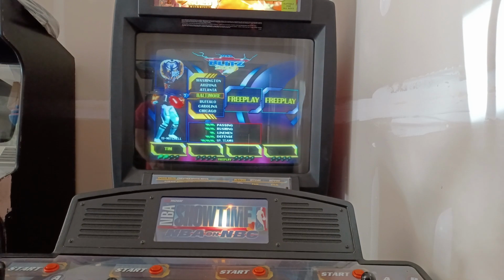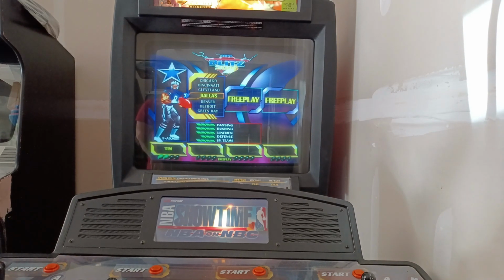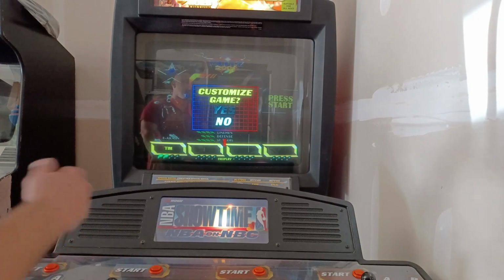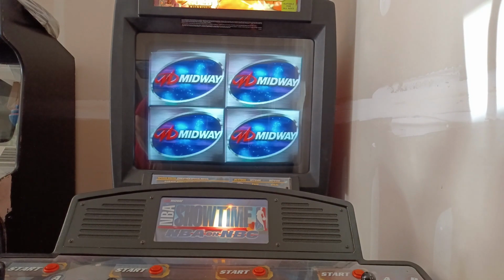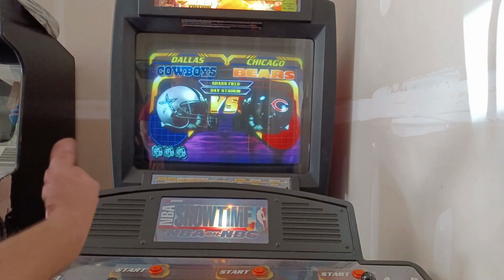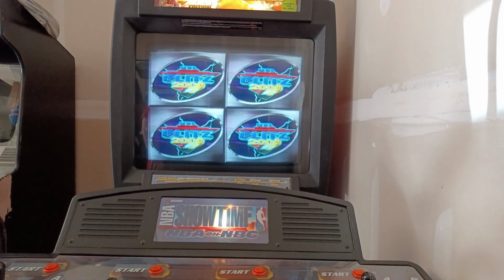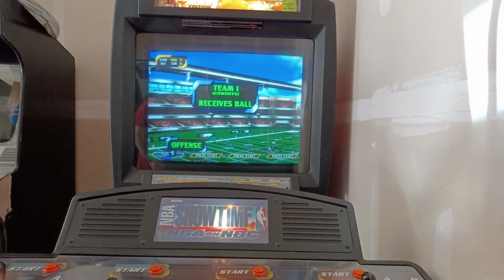All right, so even though I'm from Maryland, we got the Baltimore Ravens. I am a diehard Dallas Cowboys fan, so it's gotta be the Cowboys. And before anybody's like, oh, why aren't you a Ravens fan? Well, I didn't have the Ravens until 96. The Cowboys were doing good in the 90s. They haven't been doing good since. But since I didn't have a team growing up, I went with the Cowboys. But I still root for the Ravens. I'm just a Cowboys fan. All right, let's get this going here, and we are underway.